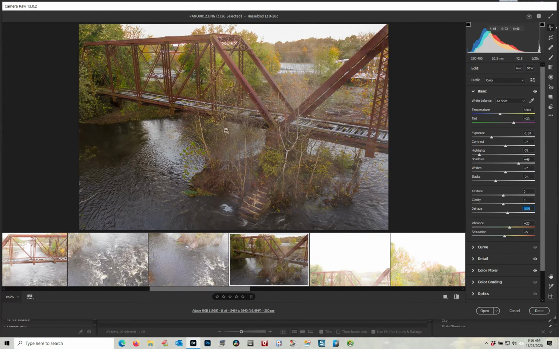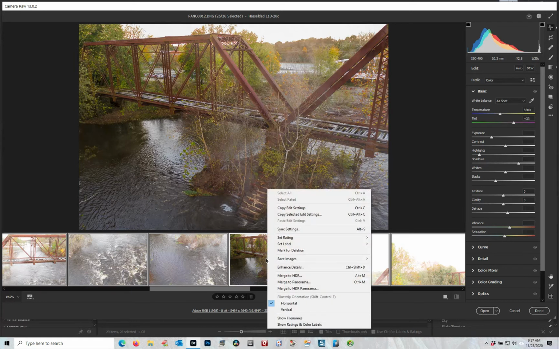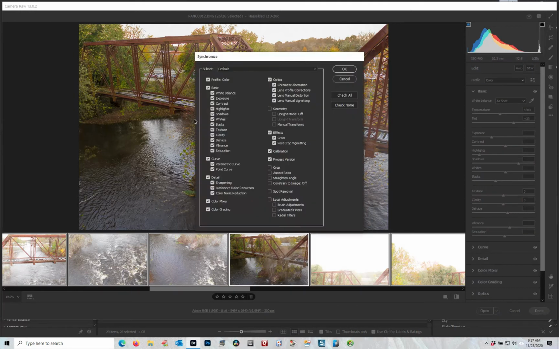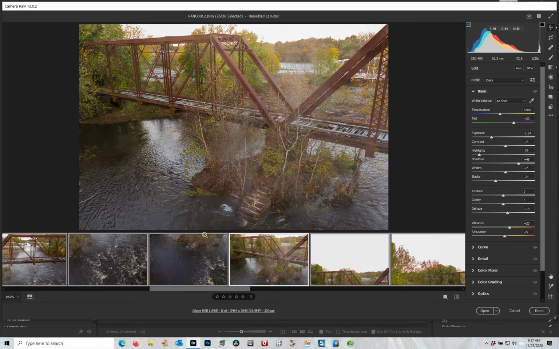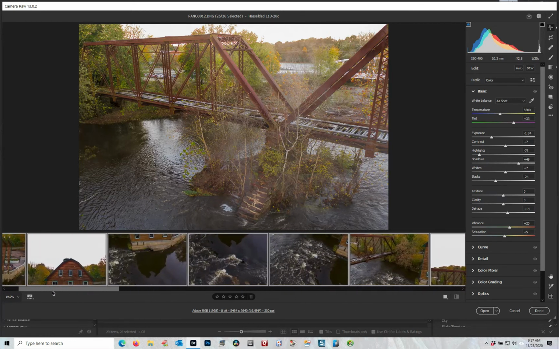Now that I've done this, I want to match the rest of the images to this particular image. And in Adobe Camera Raw, it's easy to do. You right click on the image that you're working on and do Select All. Then you go back to that same image, right click again and do Sync Settings. This dialog box will pop up. If you've not done anything other than change exposures and things, you don't have to do anything else. If you've cropped anything or you've straightened out anything, you're going to have to click the crop box, which will then let you select any aspect ratio change, any angle straighten change. But we didn't do that, so we're not going to use that. We're just going to take the standard settings and click OK. And when I do that, watch what happens to the images at the bottom of the screen. Bang! They all change so that the exposure of the rest of the images is the same as the exposure of the one that we corrected.